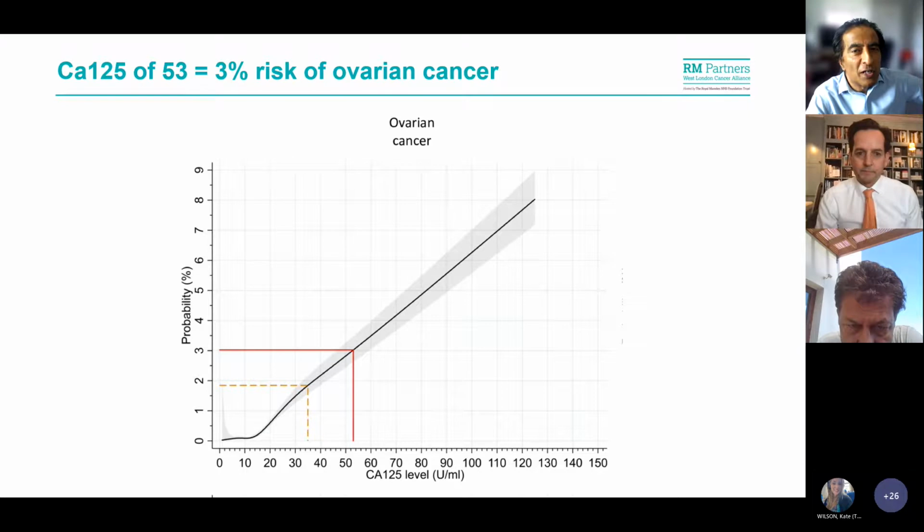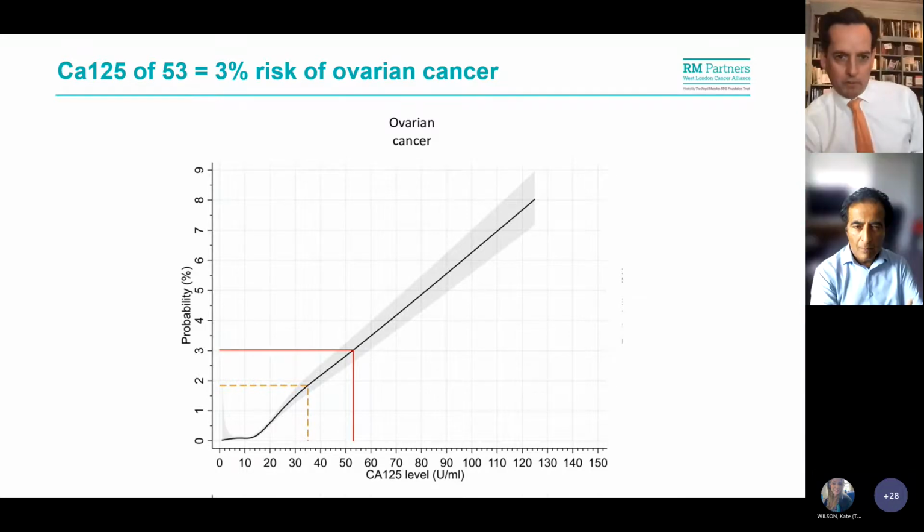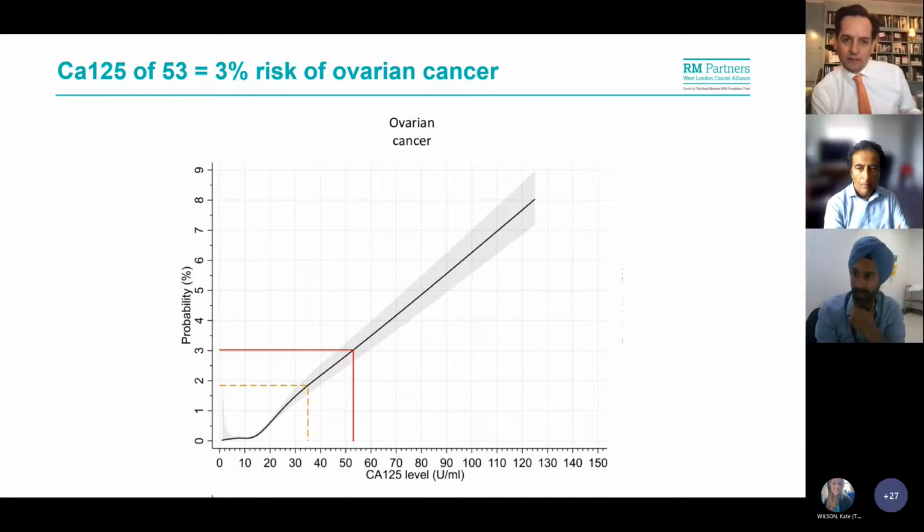How much would you advise we do after that? Abs may want to comment on this, doing a multidisciplinary clinic. I think the data we certainly got from the UK CTOC study and others is it's often the velocity of change in a CA125 which is important. So some people's background CA125 level is high. If it is 40, I wouldn't be particularly worried, but I'd probably recheck it. If it is very elevated, so over 100, I would recommend probably doing other tumor markers and an ultrasound scan of the abdomen, potentially chest x-ray as well. But Abs, you may have comments on how you would manage that from your rapid diagnostic clinic.